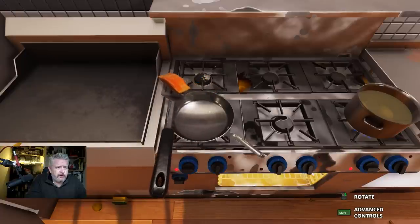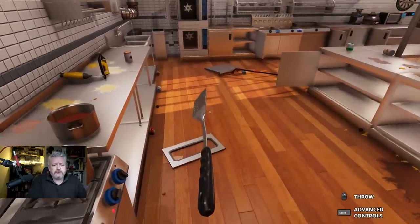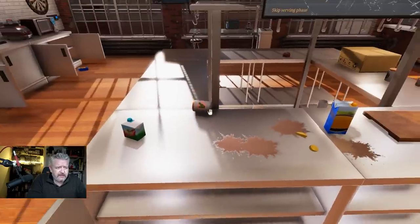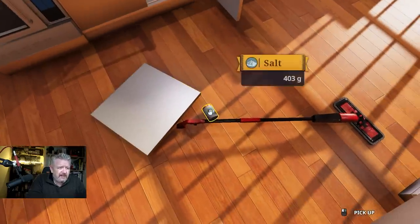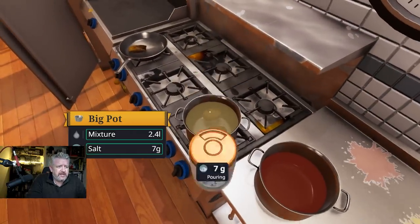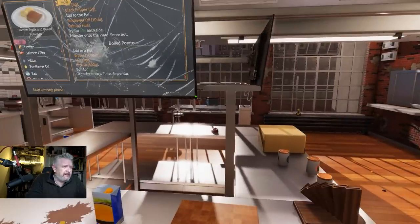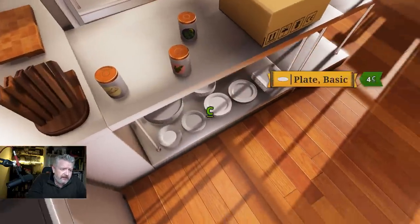Just rotating. Nice. Because you want the crispy skin, you see, which is why I put that face down first. Where's the salt gone? That's thyme. That's not the same thing. Salt. Yeah. Bit of salt in the potato water. Shake. Yep. Good. Right. And then what are we serving on here? A plate. Great. I know how those work.